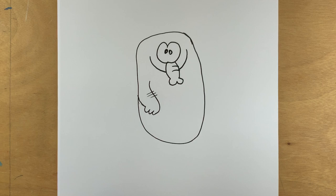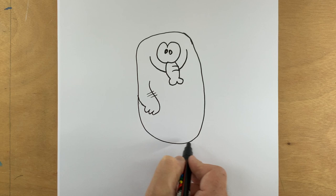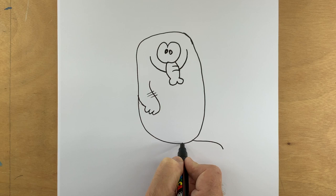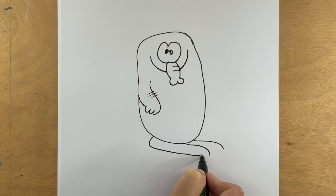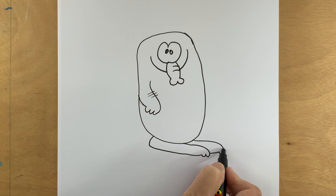So we're starting with this alien shape. And let's put some alien feet on. At the bottom, we'll go out and down, and we share that same line again, that shape, out like that. And at the back, out like that. And then what we can do is bring it round, all the way around. Maybe do one, two, and pretend that line's going there. One, two. So he's got big alien feet.